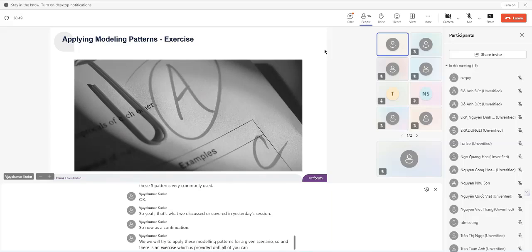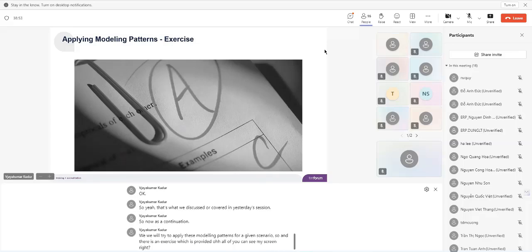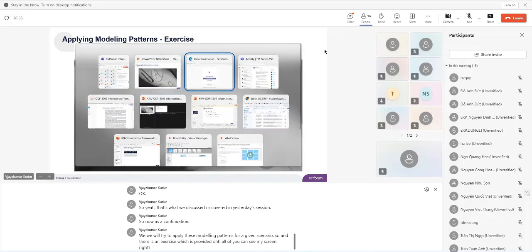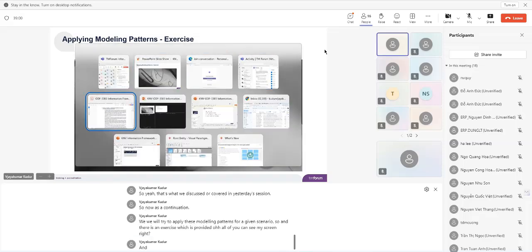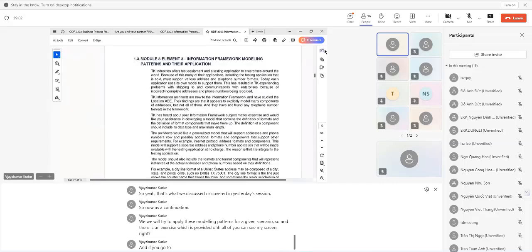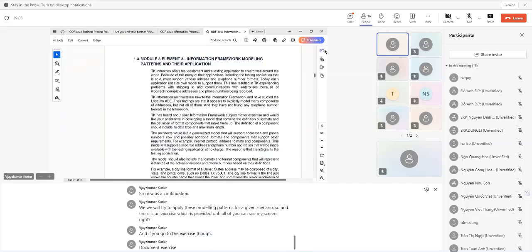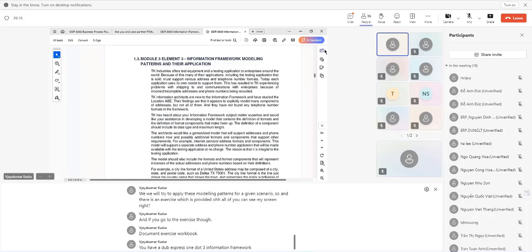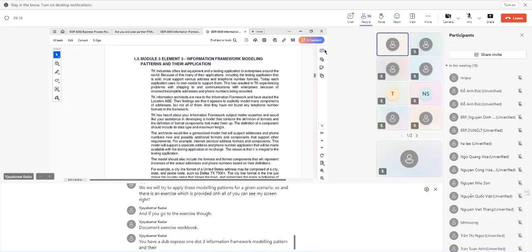All of you can see my screen, right? If you go to the exercise document, the exercise workbook, you have exercise 1.3, information framework modeling patterns and their application.